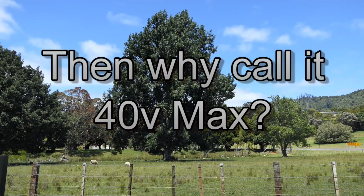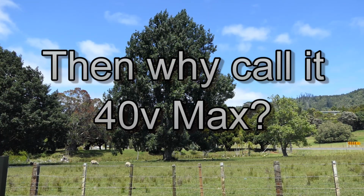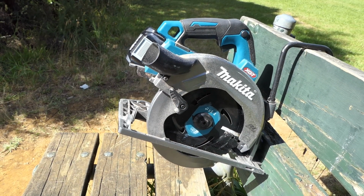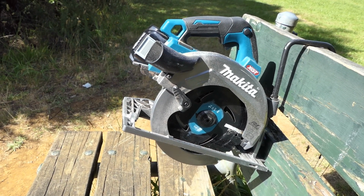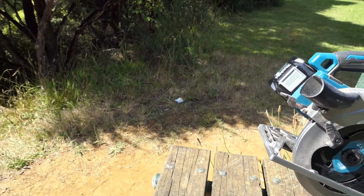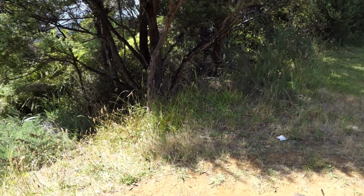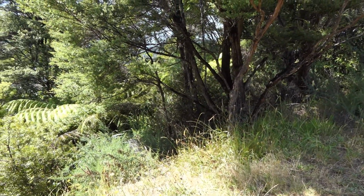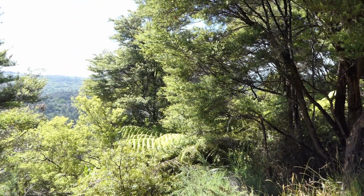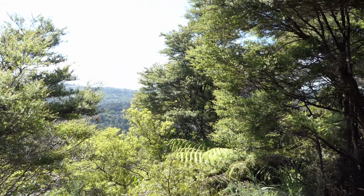Yes it is. Well, there's a couple of reasons for that. The first being that when you have 10 cells in a battery at 3.6 volts each, they add up to 36 volts. But when you first charge them, you can get a bit more out of them, and you'll usually get over 40 volts. So 40 volt max is the maximum amount of volts you'll get out of your battery when you first charge it.